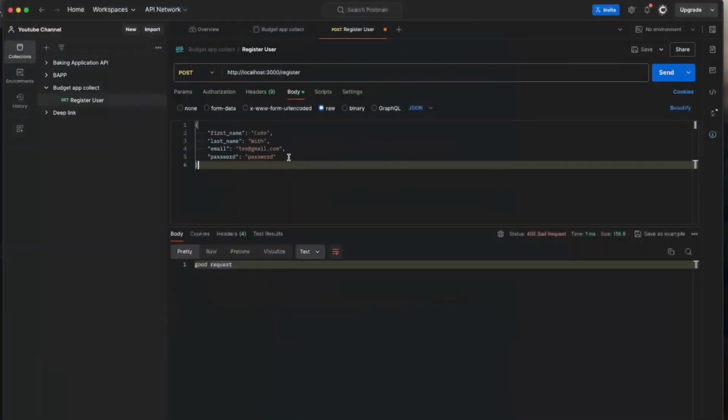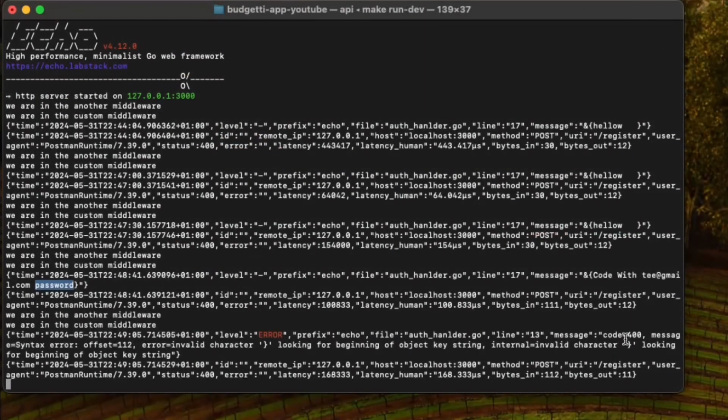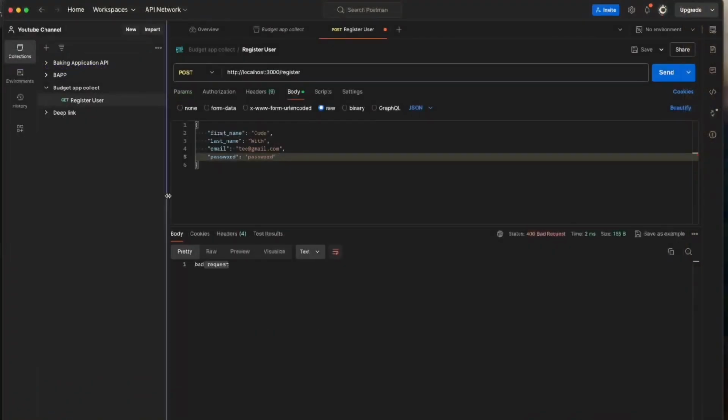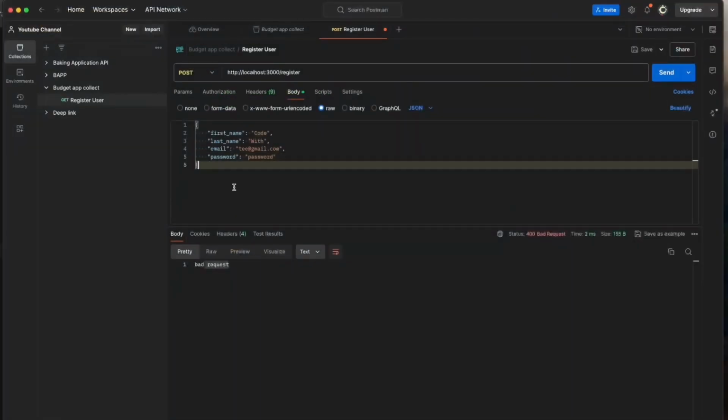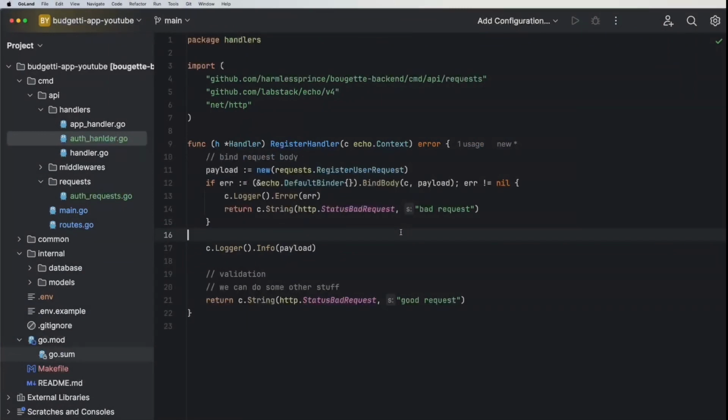And if invalid data is sent, an error will be sent. You can see now bad request. If we look at this, we have a 400 error looking for the beginning of, blah, blah, blah, due to a bad request. So if the JSON being sent is not valid, an error will be sent to the front end.